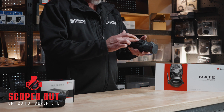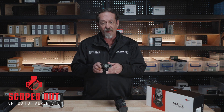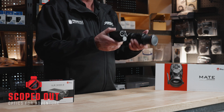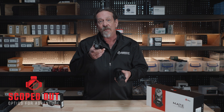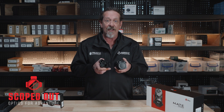Another little add-on you can get for this — I've fitted the rail to it. This comes in the kit: a little Picatinny rail. You can get a laser range finder — this is a nice little laser range finder — I simply clip it on and it will pair up with your device internally. You can range out to 1,200 meters with this unit. It will also give you extended battery life in the unit, because it will pull back out of that battery.